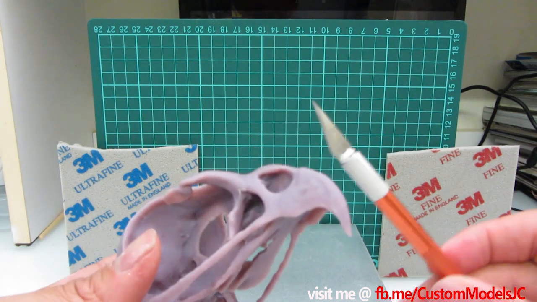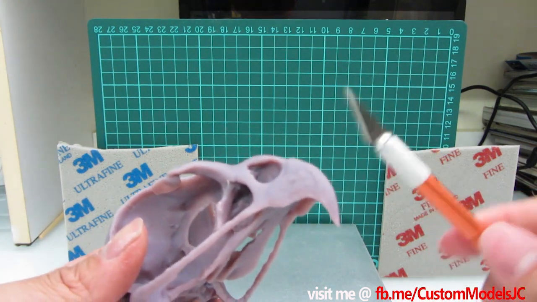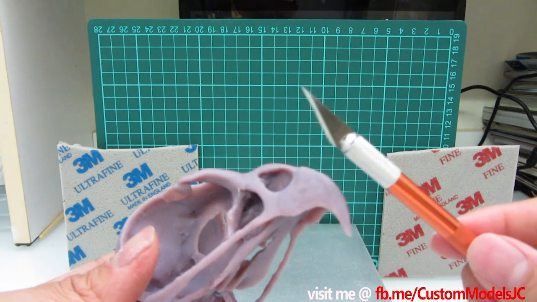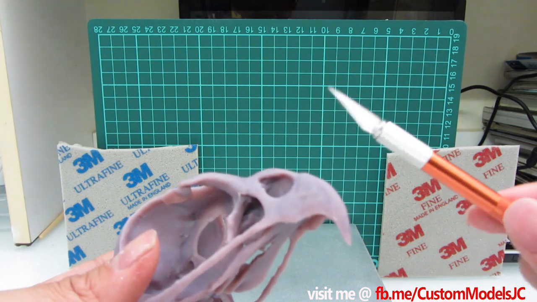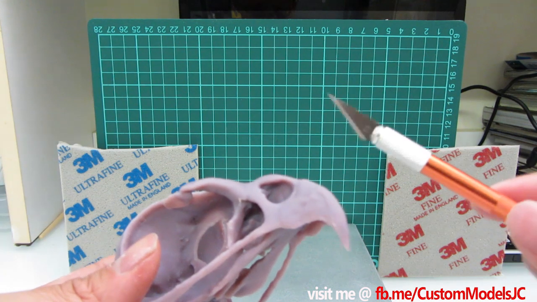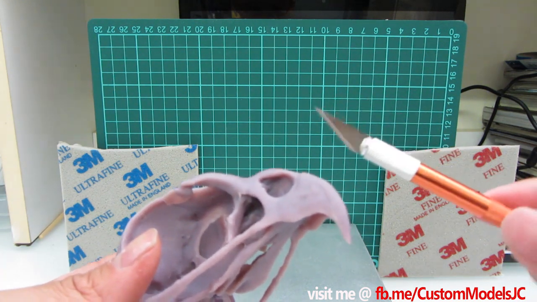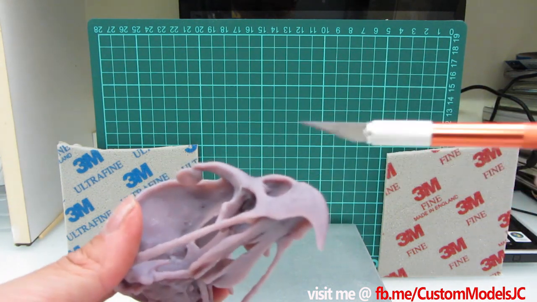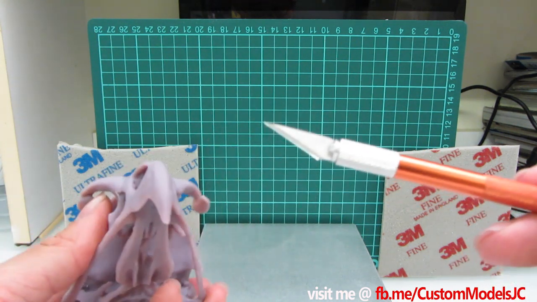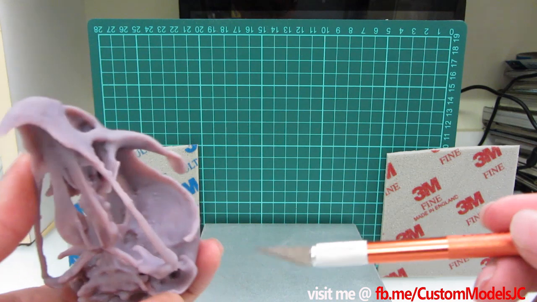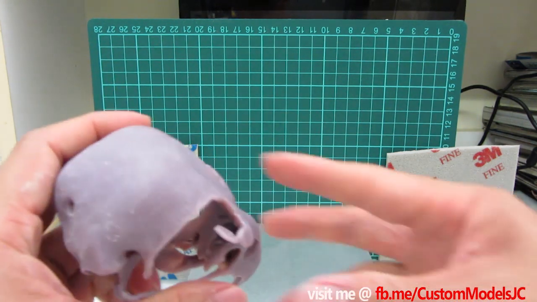I'll probably look at getting some rounded edge ones—these are a little bit too pointy for cutting off the supports on an angle, like in tight spaces. So yeah, if you do have the rounded blades, try and use those. I've also done a quick sand, a wet sand on the back here as well.